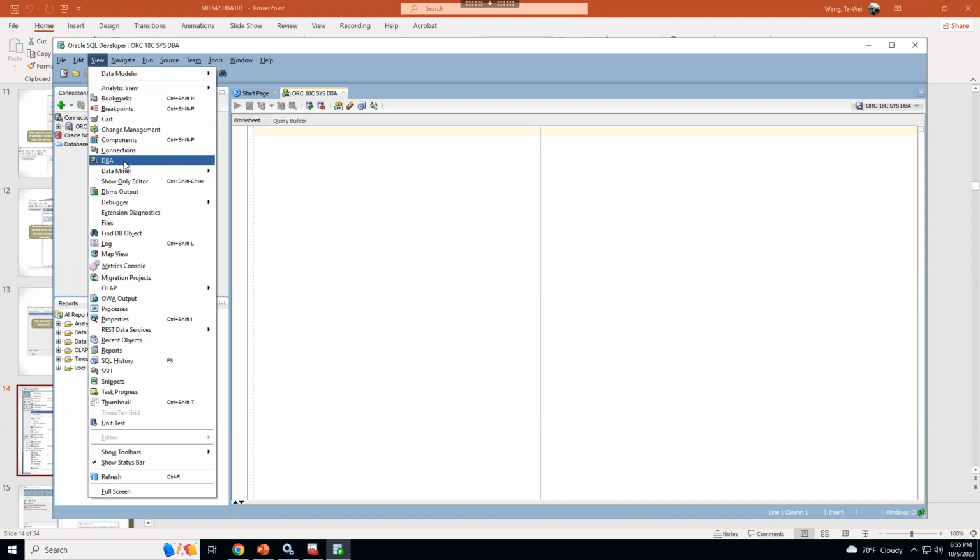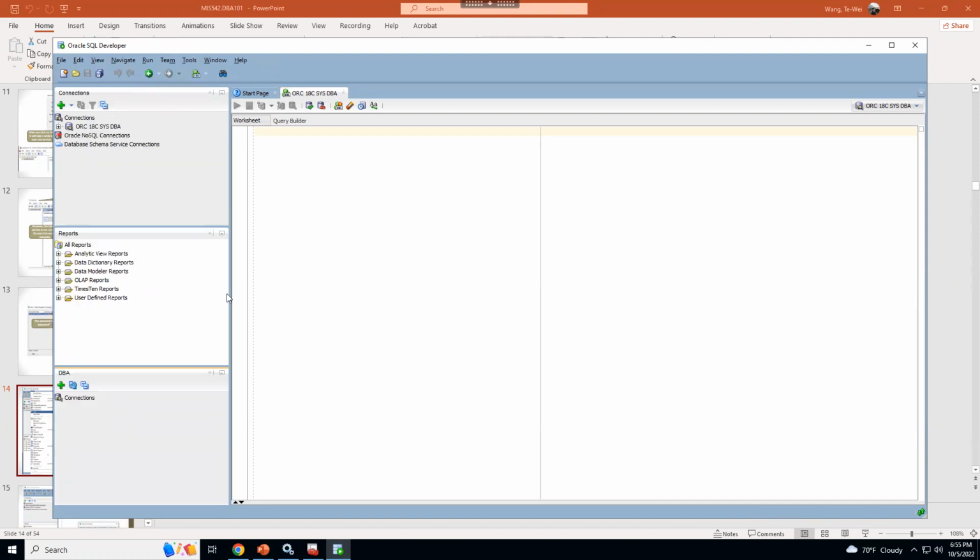from View. When you click on this, it opens up in the lower left corner. See that? You have one box that says DBA. The idea of the interface design is that this is a dashboard. You're managing the system using this dashboard, and it depends on what you want to do with the system. They assume that every time you want to use the system, you need to manage the connection, what account you're going to be using. So you have a connection, and now we are managing a database system.